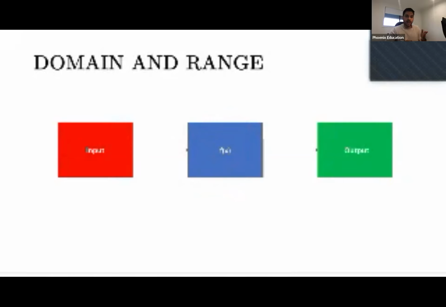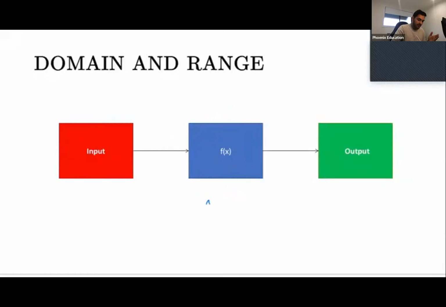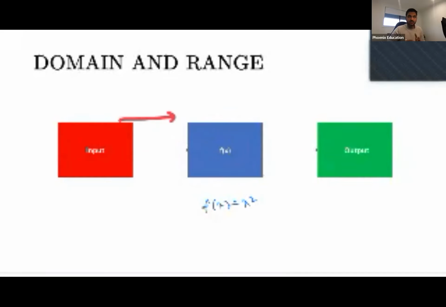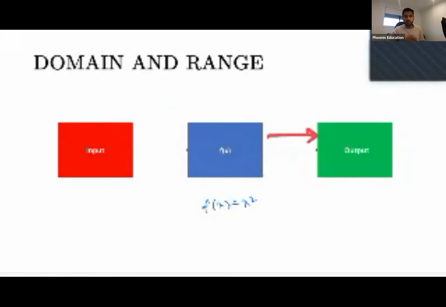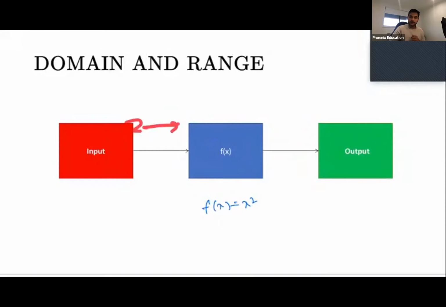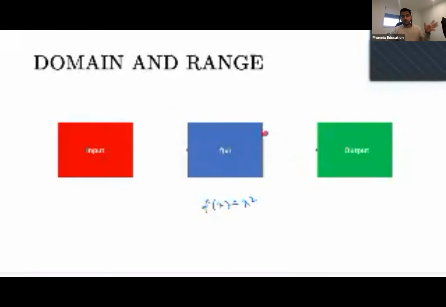So for example, if you had a function f(x) = x squared, what this machine does is it takes any input or numbers from x, and then it will square that number in this function machine compartment, and then it will output that number. So if we're plugging in 2, 2 will go into this function machine, it will get squared, so 4, and the function machine will produce an output of 4.